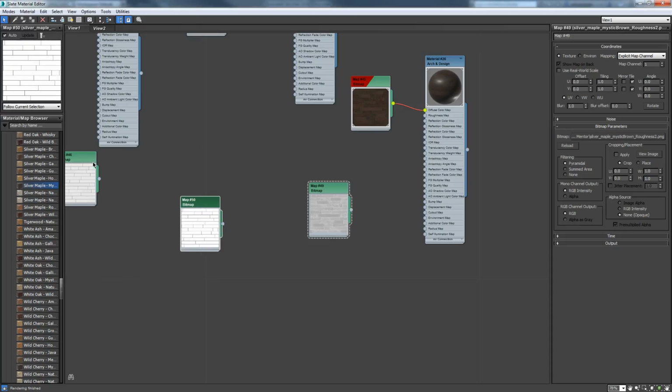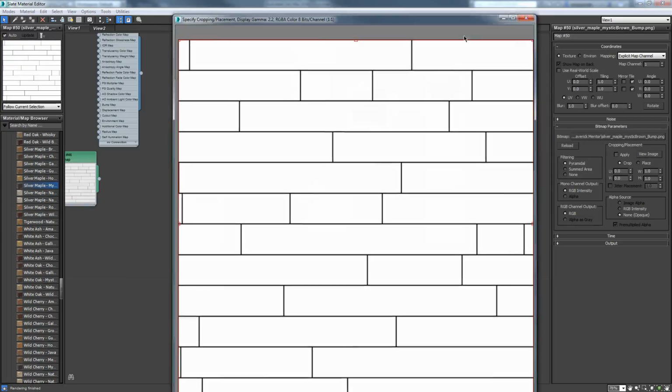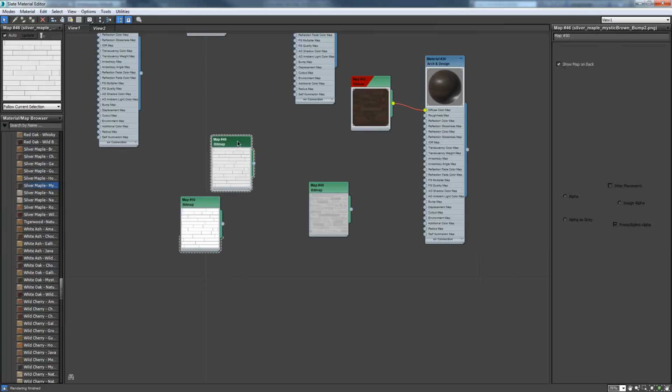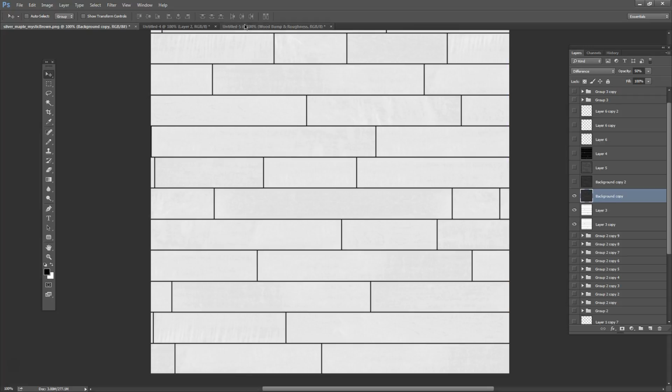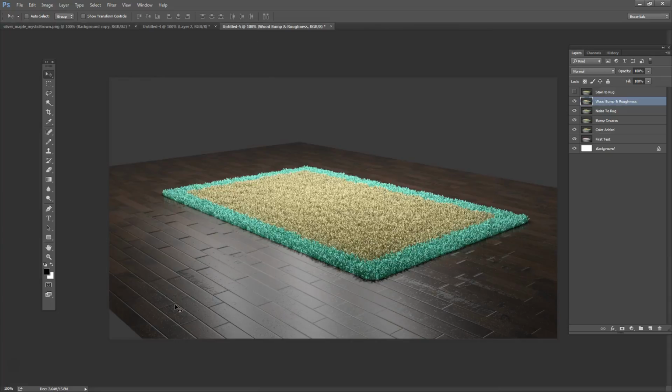So that got me, this was my original bump. And by doing that, I got something like this. Now I wanted this to be very light in here because I just wanted a slight area where it's starting to rough that up. So it's pretty subtle. And that's how I got that extra little bump that's in there where it's breaking up some of that area in there. That's how I got that.